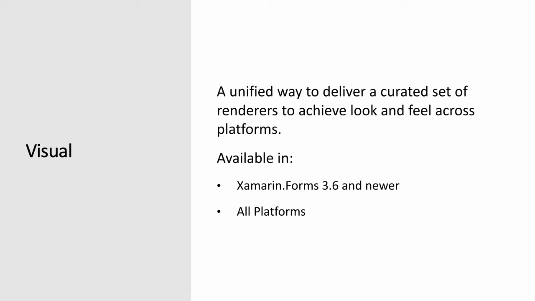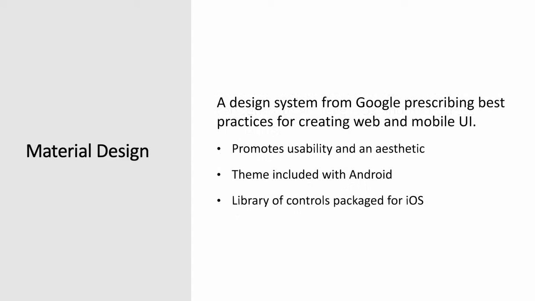So a unified platform of design is something like Material Design. This is a design system, obviously made by Google. And when you run a new Google Android application, by default, you're going to get Material Design. It promotes things like usability. It promotes a certain look and feel, right? When you look at an app made by Google, you can almost, off the top of your head, be like, yeah, that's a Google app because of the way the buttons look, because of the way the colors are used, because of the spacing between elements. All of those are rules and patterns from the design system.